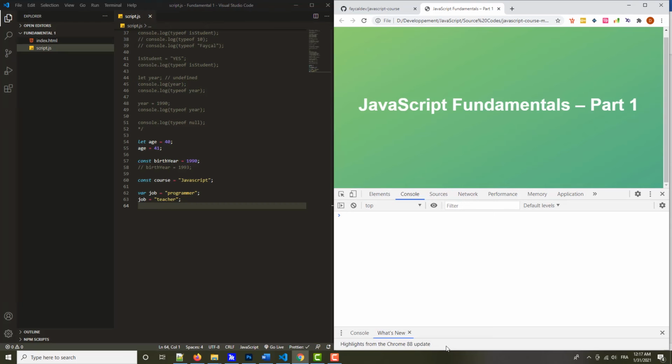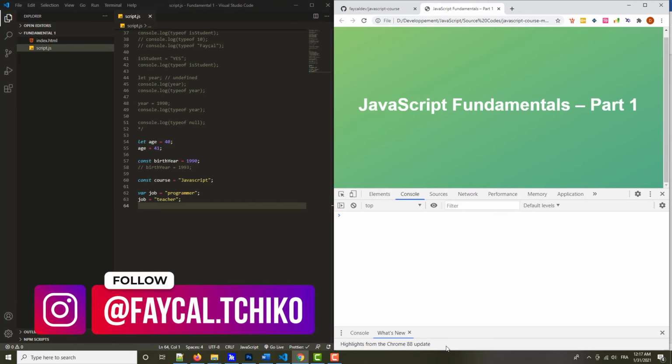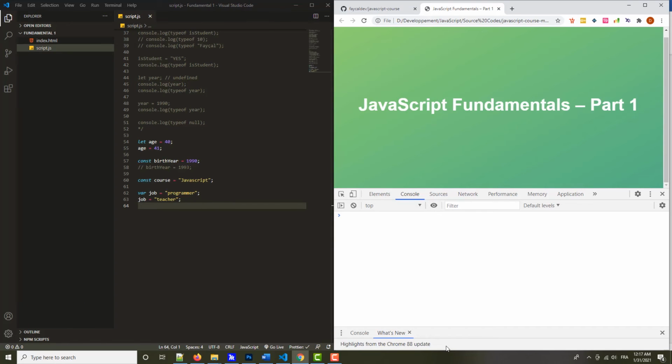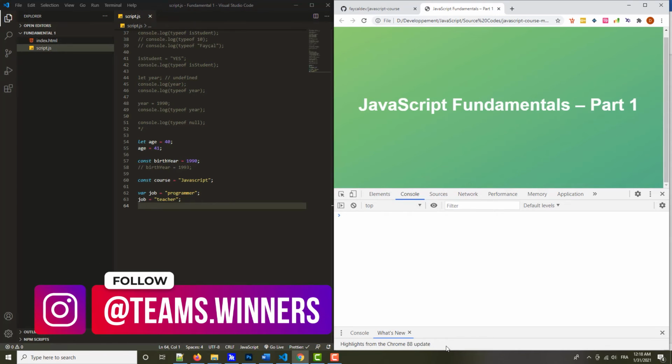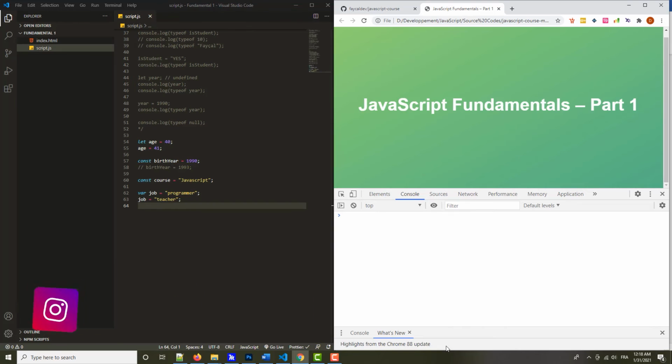Okay? Now, although it looks like var and let are very similar, below the surface they are actually pretty different, and there are also many differences between let, const and var. So between all three of them. And you will learn all about this difference later in another section, because this is actually really important stuff. Okay? And I know that I keep saying that you will learn more topics later in the course. But the truth is that learning is really not linear. It cannot happen in a linear way. So you sometimes need more advanced things right now, even without understanding them. But that's not a problem because you will understand them eventually.